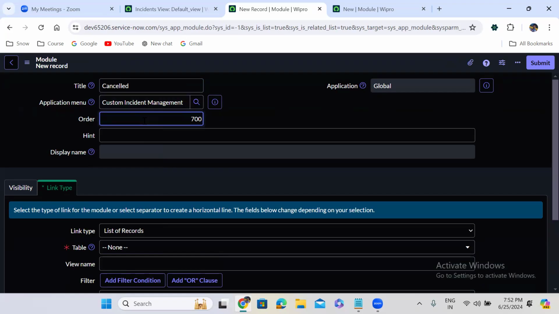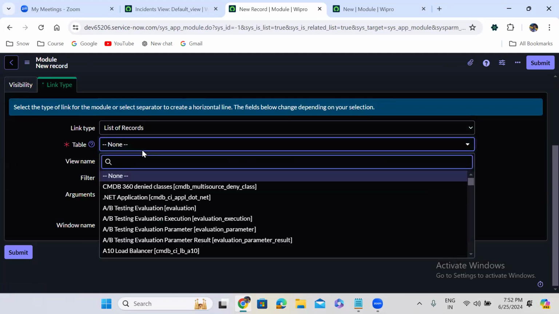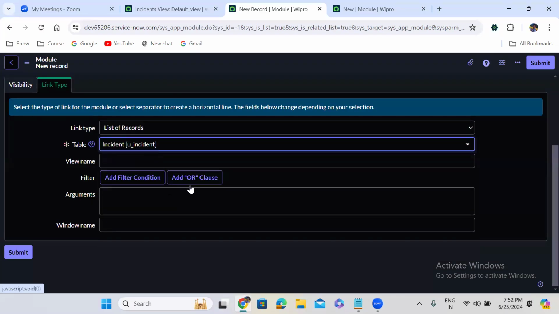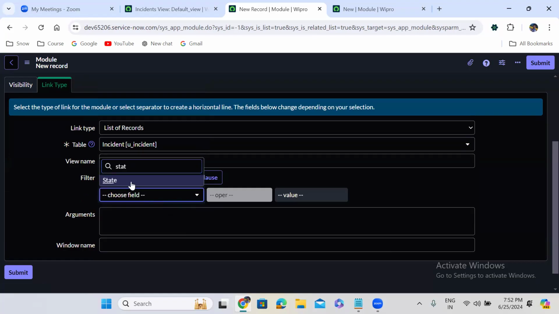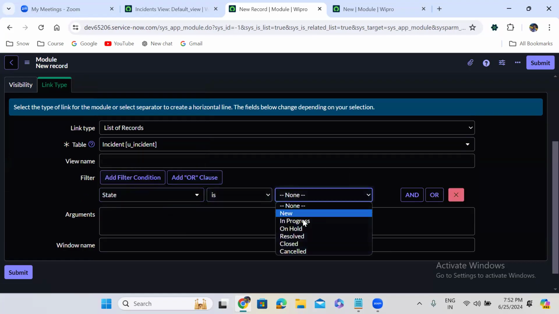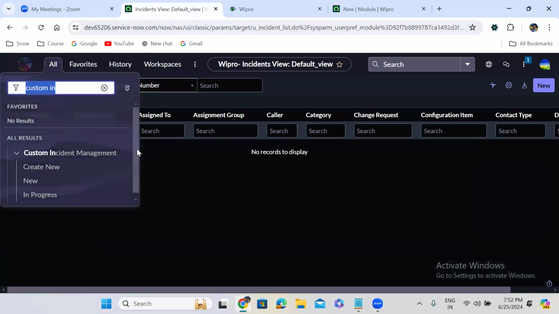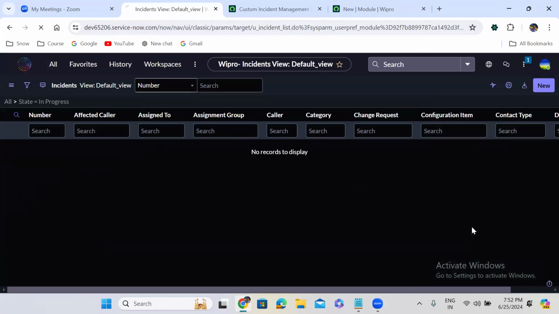The 100 we already used. You can go here, you can see the application menus. But to see them, you have to log out of the session and log in again.